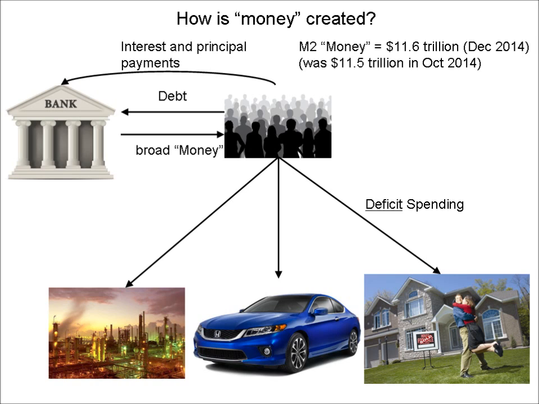How much broad money can be generated from a certain amount of base money? Well, it depends upon the reserve requirement set by the Federal Reserve. With a reserve requirement of 10%, broad money can be up to 10 times that of the base money available. And 10% reserve requirement is what's advertised by the Federal Reserve. However, for years, banks have used a loophole called a sweep to avoid having to comply with the reserve requirements.